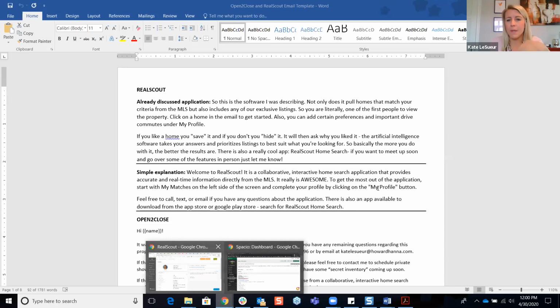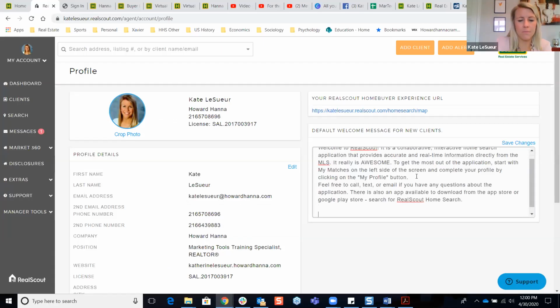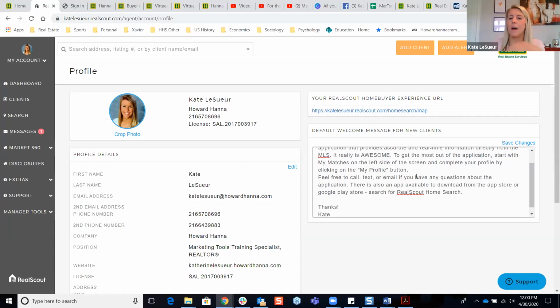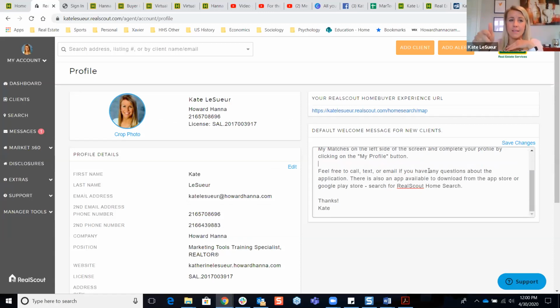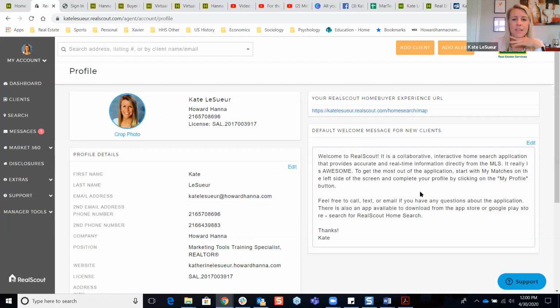I'm doing that because you all know that once you hit save search, it lets you change whatever you want that to say. So I could always edit this if I've talked to someone about it, but I want to put this in there just to remind them how this works. I'm fairly certain you can actually add a link in that, but this is a great way to explain to buyers what they can do to get the most out of Real Scout. So that's the easiest thing.